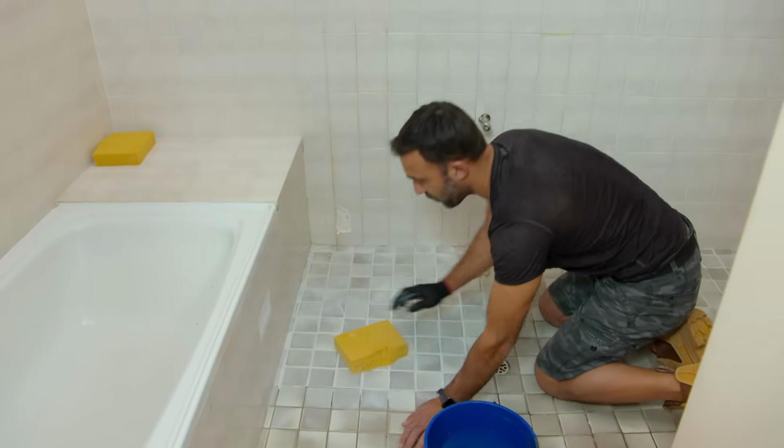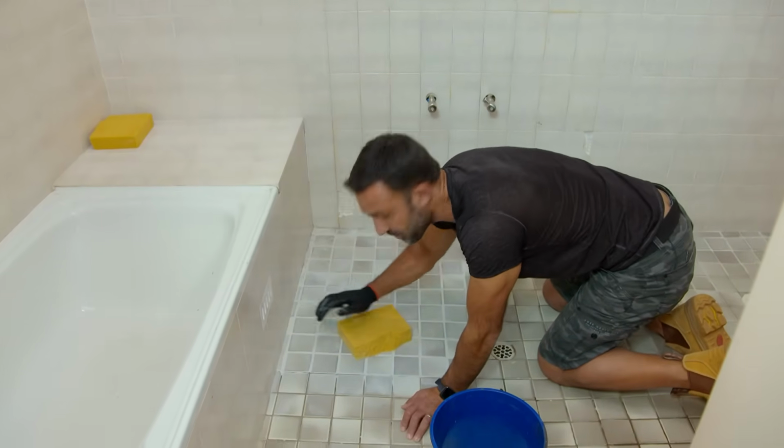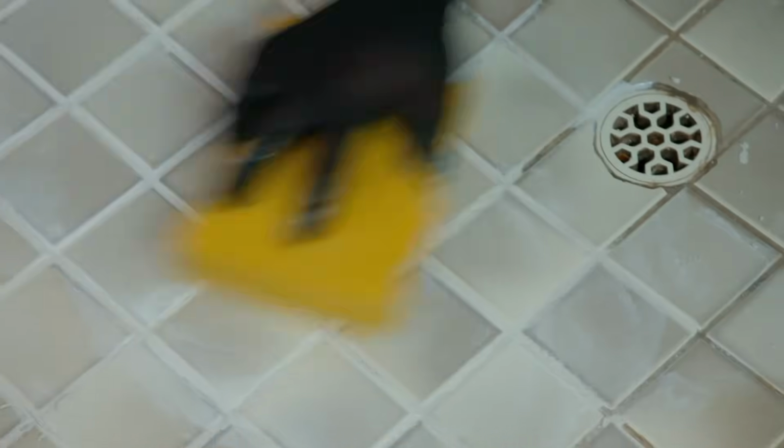As you're sponging off the grout, you can actually reshape it just to make sure that you fill those joints.